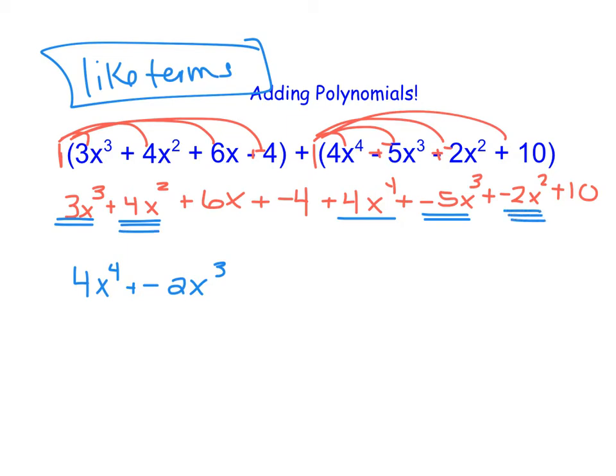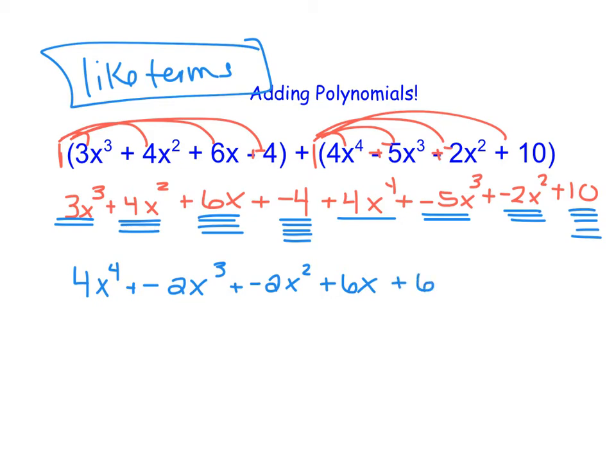And as a result, 4 plus negative 2 leaves me with negative 2x squared. Then from here I notice that I have terms that just contain x, and I only have one of them, so that's just going to stay 6x. And then I have two constants that don't contain a variable, and those can be combined together to be 6.